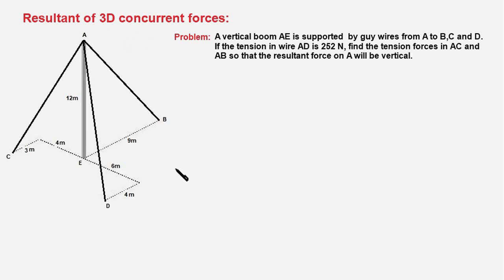So first we set up the coordinate system and indicate in this diagram the forces acting at point A of the boom. The blue colored forces are the forces due to the tension in the wires and these forces are acting at A. The resultant of all three forces is the force R and this is vertical.